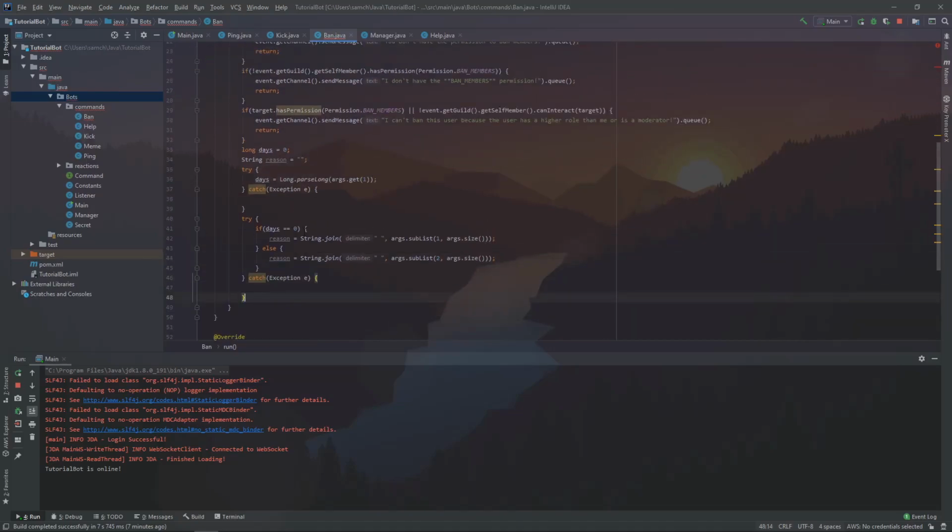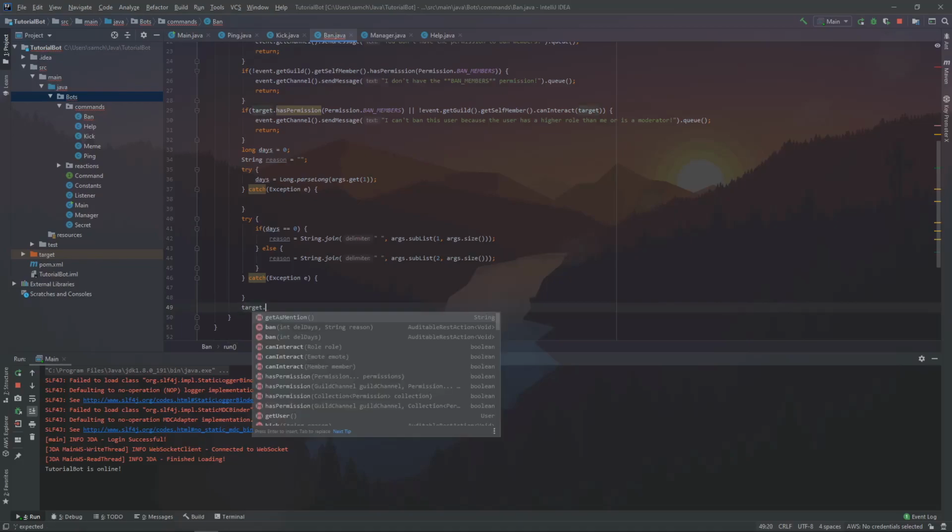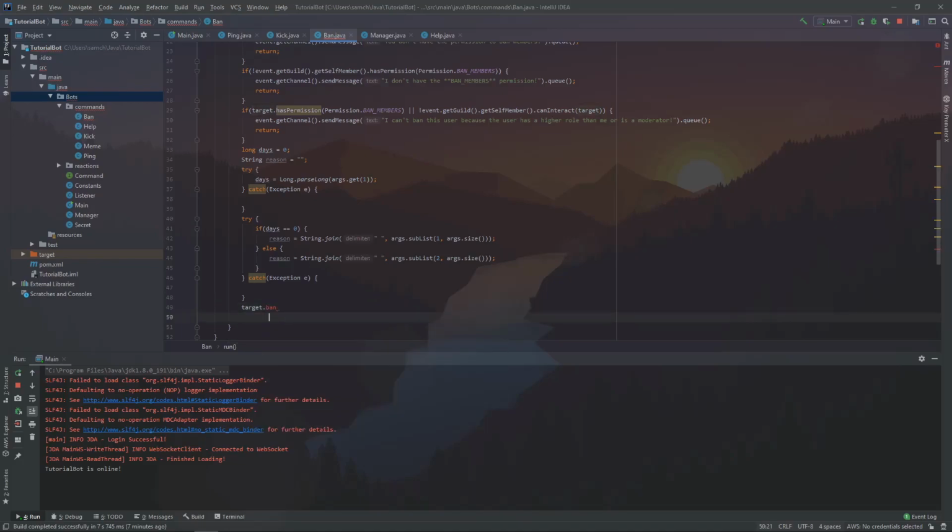And after this is done, we can finally ban our user by doing this. We're going to ban him, and we're going to do days. Oh wait, no, days is not always. If days equals 0, then we do days, or else we do 0.